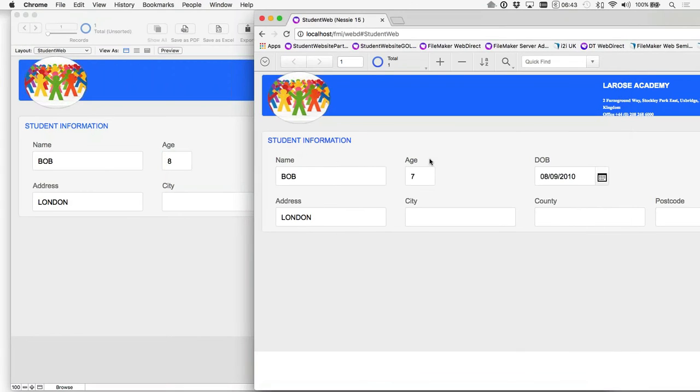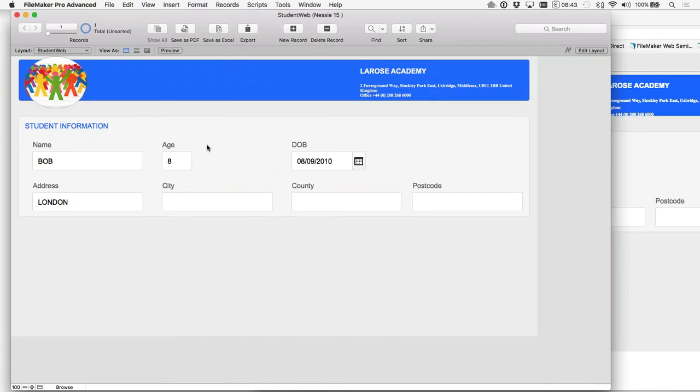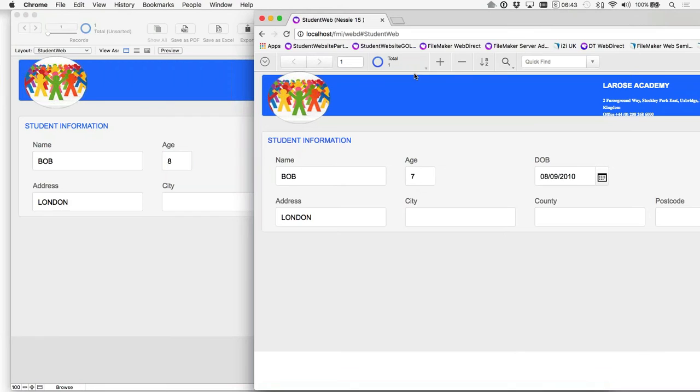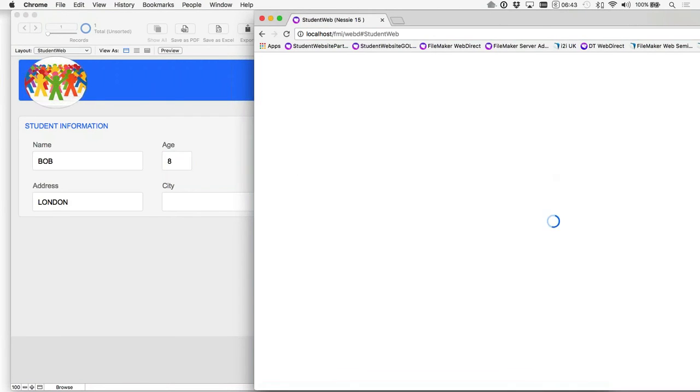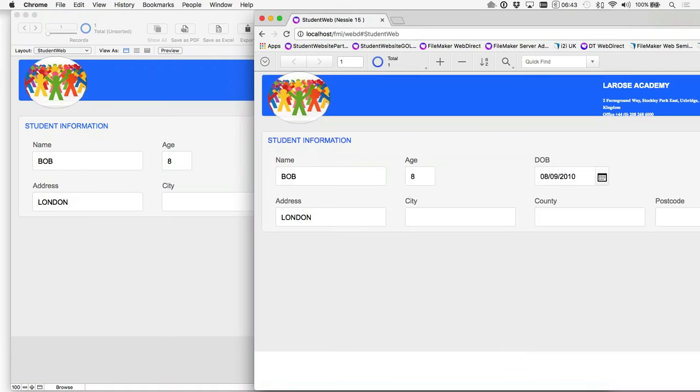You can see the other way around, that file would change once we do a little bit of a refresh on that one. There you go. Normally you wouldn't need to do a refresh. I think it's just because we're starting off with one record. But the data is interchangeable.